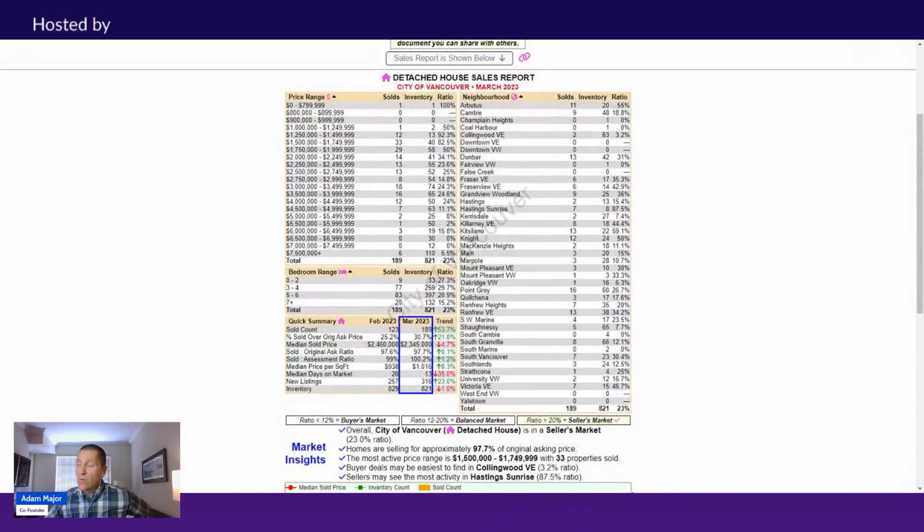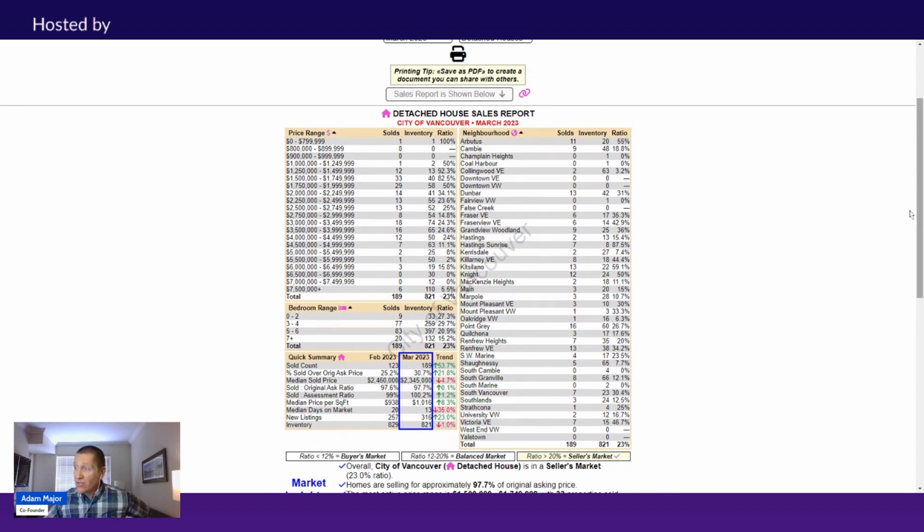So if you want to see what has sold in Southwest Marine in Vancouver in the month of March, how many properties have sold, these tables are actually fully active links. So in Kerrisdale, we're looking at the month of March. These are detached houses. I want to see what is sold.